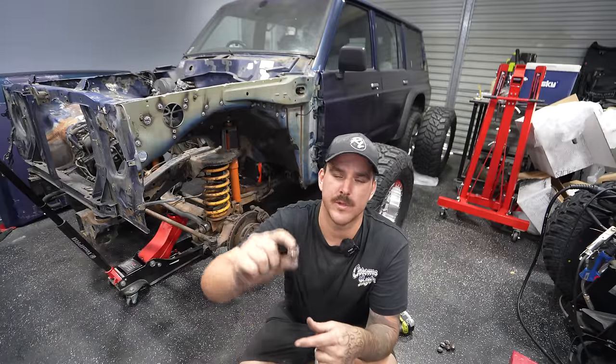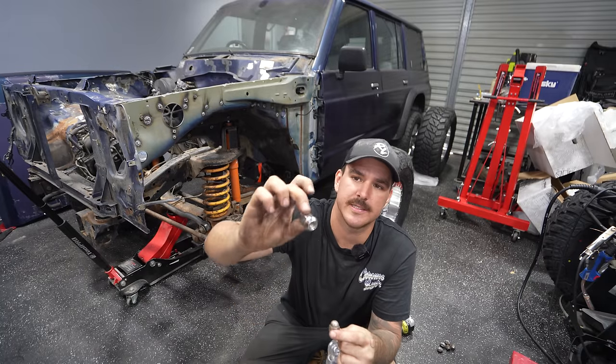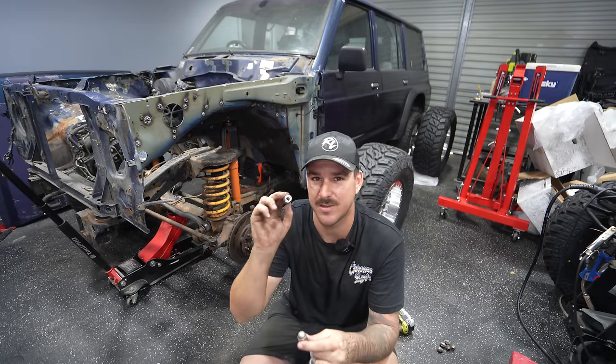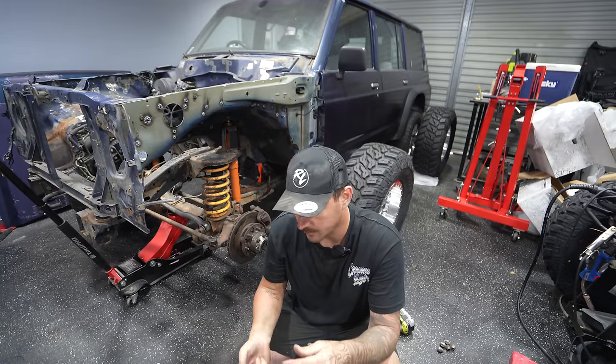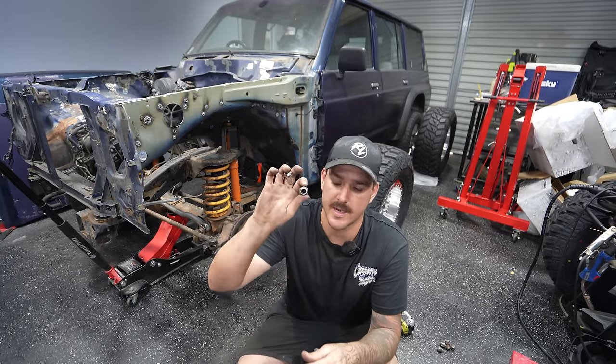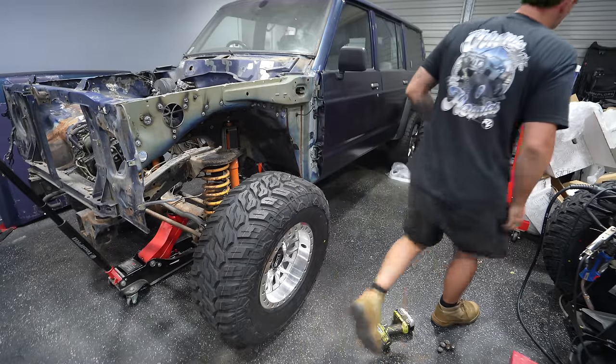Now, in order to fit these wheels, we're going from a 21 mil lug nut to a slimline tapered 19 mil lug nut. You have to do this, otherwise the lug nuts won't go in the hole. So don't get excited, get your wheels home, figure out they can't fit, get the lug nuts in advance. Forgot about the center cap. Boo, boo, boo.